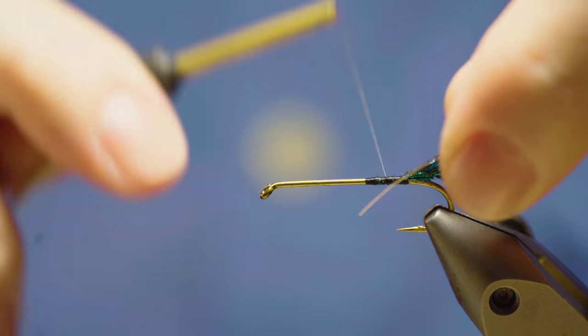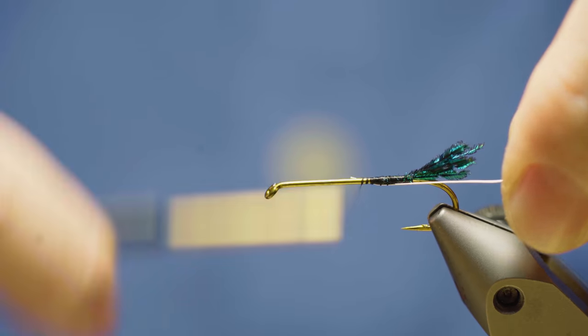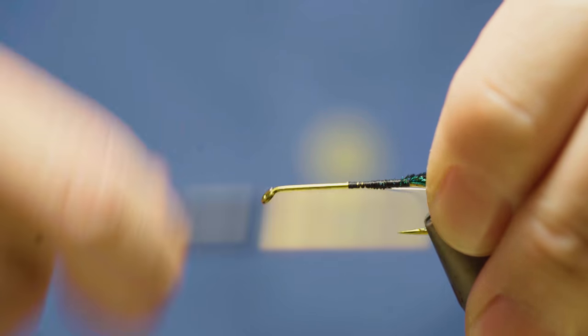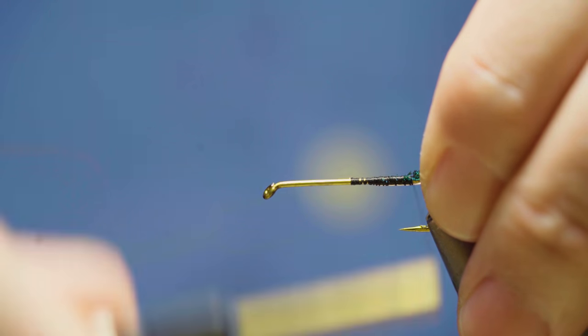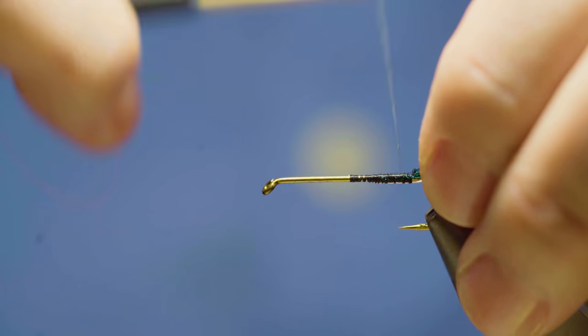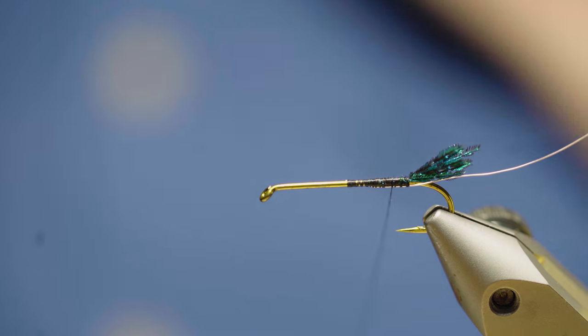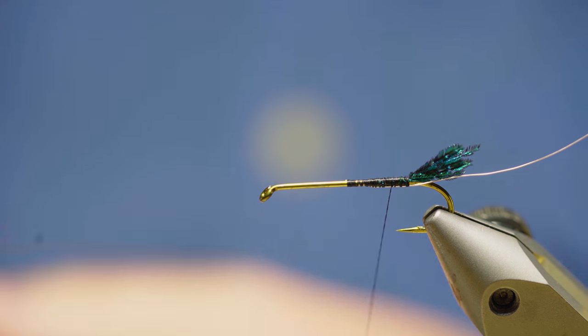What I also like to do is I like to add a little bit of brassie silver wire and then I bring that up through the entire fly just to make it a little more durable. This fly I've got for steelhead, sea-run cutthroats. I use it a lot for sea-run cutthroats. It's a phenomenal fly for that.